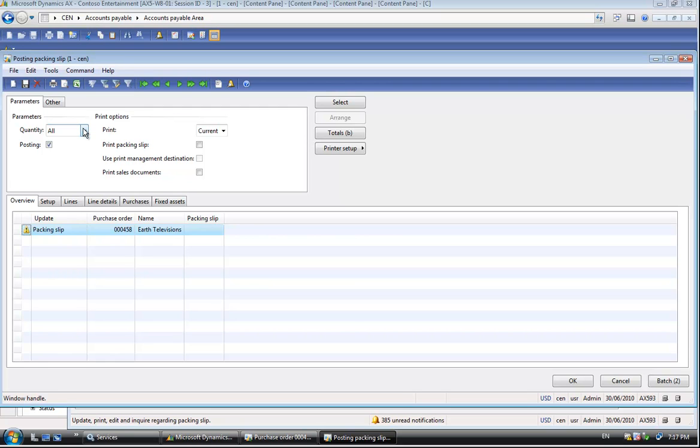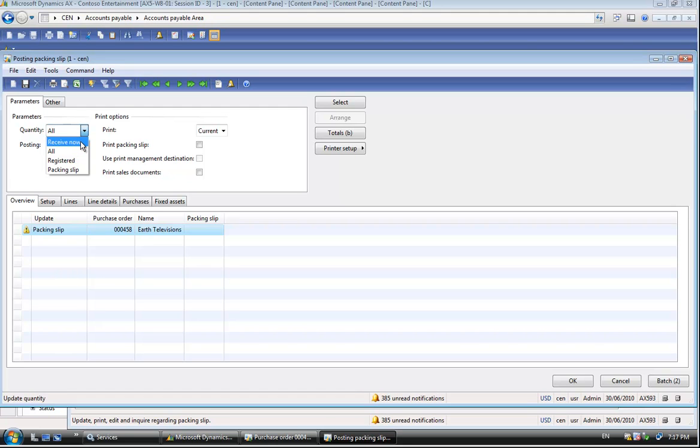Well, when I select quantity all, that means whenever I post a purchase order, receive a purchase order, or post the invoice of the purchase order, I consider the quantity of all items that are actually ordered. So all means simply that I receive always my purchase order in the full quantity. So I don't have any part delivery or part received. I always assume that I receive the whole ordered quantity of my purchase order. This is most likely not the case.